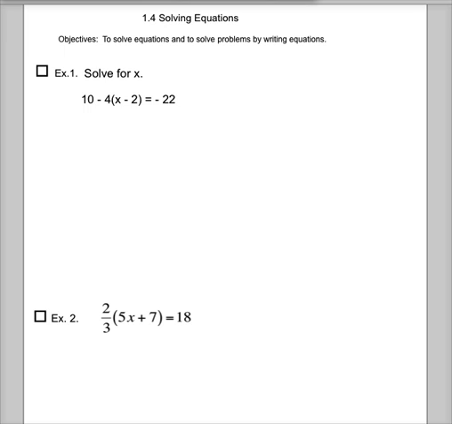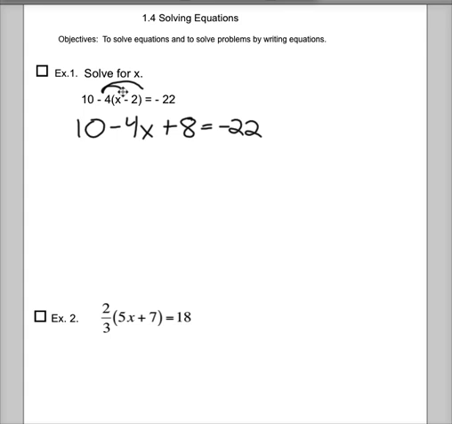So here, what I'd like you to notice is, when you see these parentheses, I want your first thought to be, I can distribute that -4. When you see parentheses like that can always be your first thought. Cleaning up, you're going to be distributing, and then combining like terms, all right? So when I distribute that -4, -4 times x is -4x. -4 times -2 gives us a positive 8. So again, step 1 is clean up by distributing.